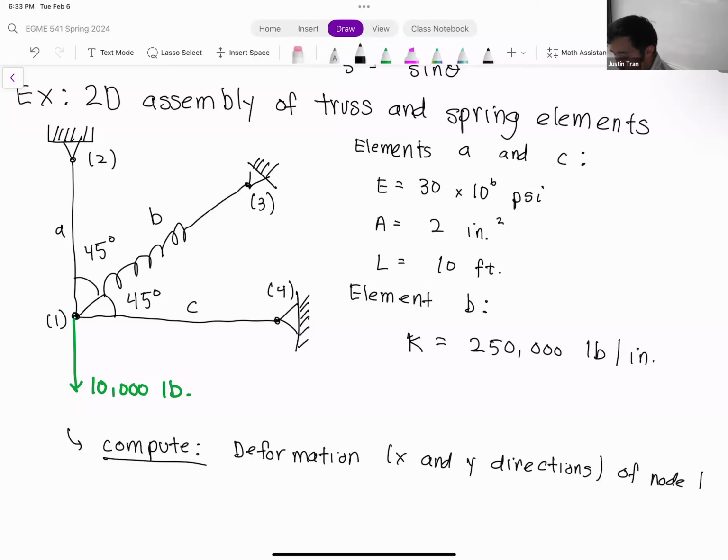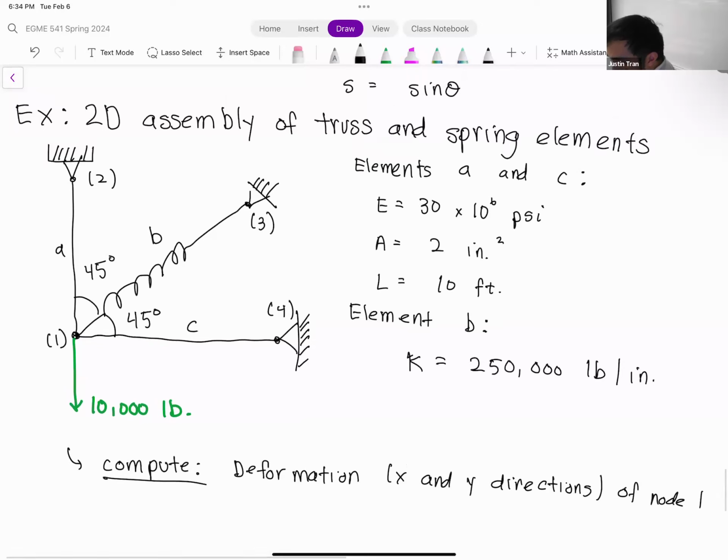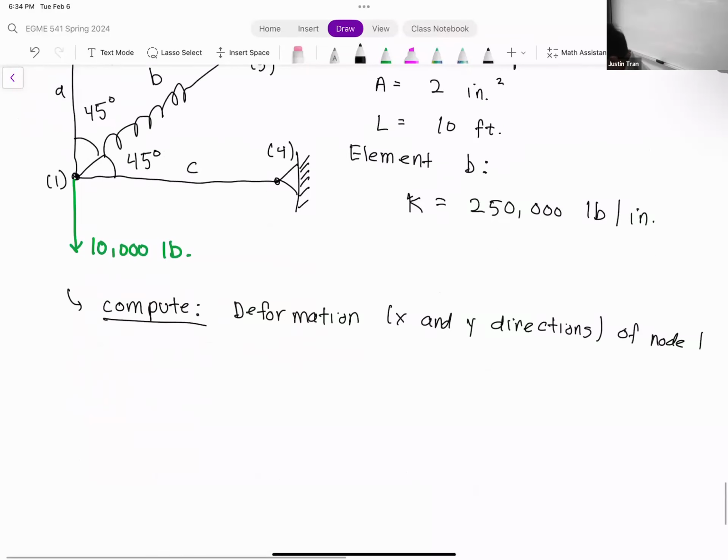And of course, the way we're going to do this is we're going to use the direct stiffness method that we used before. The biggest difference here is that since we're in 2D, our element stiffness matrices are going to be much larger than they were before. So it's going to be a lot more writing. We have a couple extra steps because we have to involve the angles. But you'll see it's the same process, just a little bit more annoying because we have more writing to do. Okay. Any questions on this? Just the setup for the problem? Okay. All right, so let's go ahead and get to it.